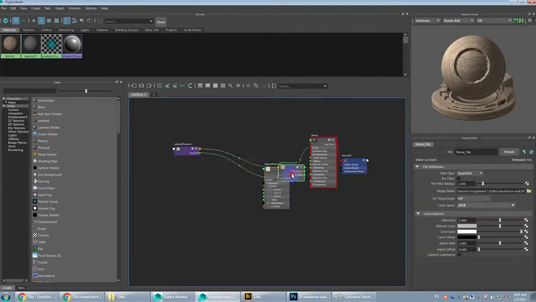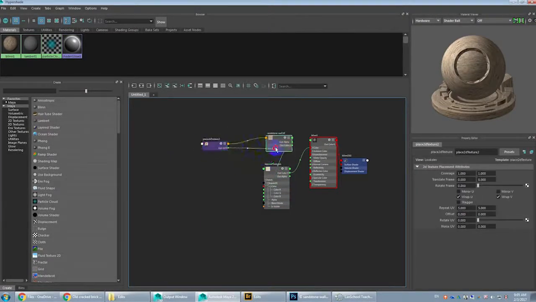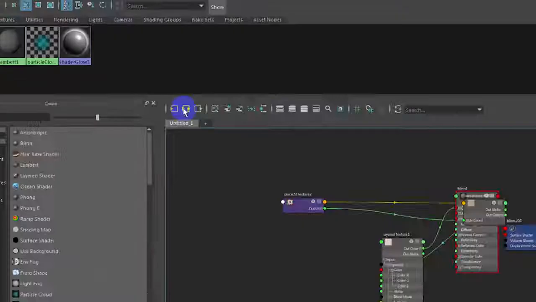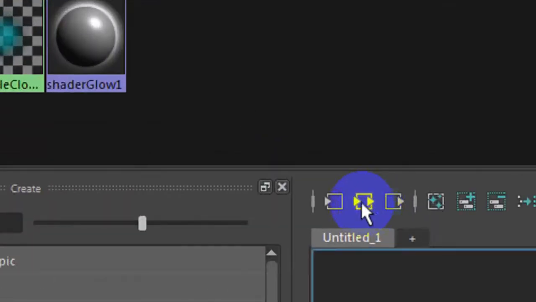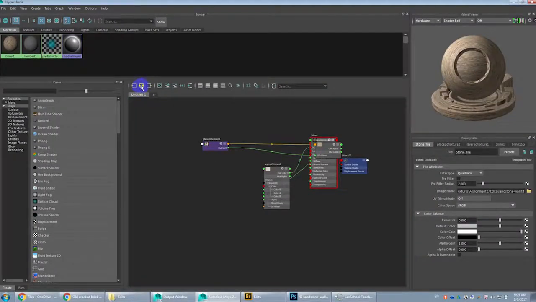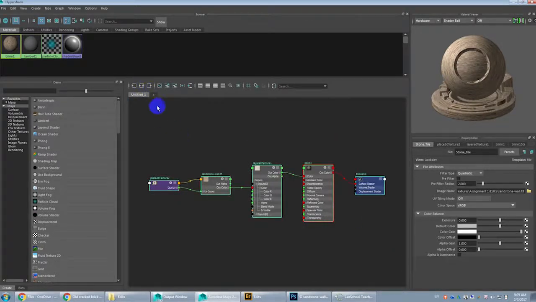And sometimes these nodes, by the way, can be placed over top of each other. They can be laid out weirdly. So what you can do is select everything, or even if you have nothing selected, you can hit this little button right here, which is basically to arrange the inputs and the outputs. You guys see that? So when I click on that, it should rearrange everything. If not, I'll just select everything and hit it. There we go. So select everything, and you see it arranges things a lot more neatly, right?